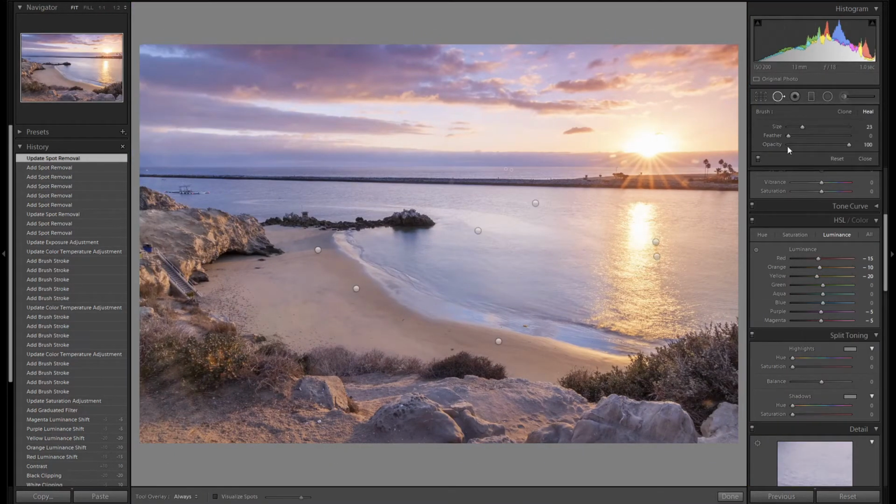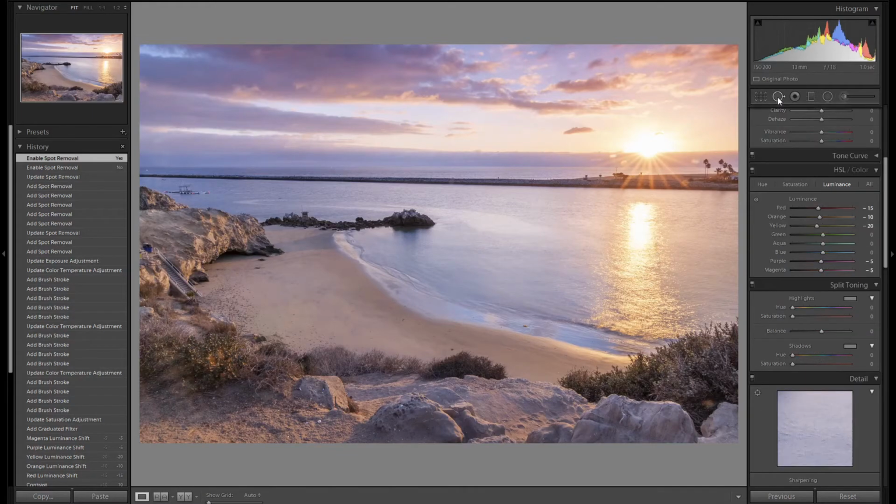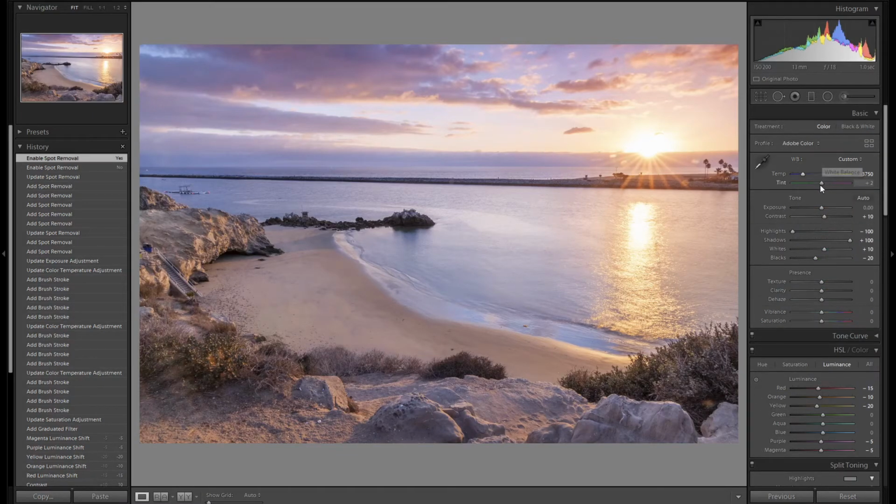Let me show you the before and the after. So you can turn off before and after right here. So here was before with all of our elements, and after we cleaned it up. Let's see if there's any finishing touches we can put on this image. I was thinking about trying to bring the magenta tone up a little bit to kind of finish this image off.